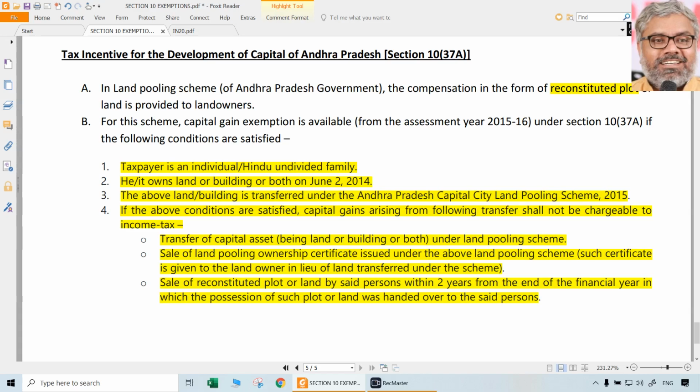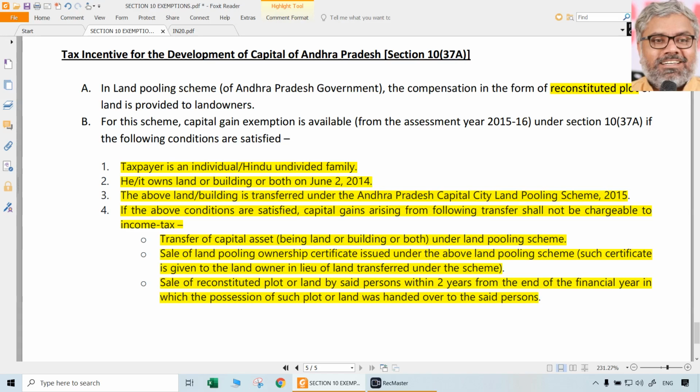Let us say somebody has constructed a house there in this reconstituted plot. After some time, if he sells that house, that will be taxable automatically because he has sold it after 2 years. So what is the inherent intention here, which is not visible, but we have to read between the lines? If you read between the lines, the inherent intention is that all these farmers, or whoever these poor people are, should not be there in that region after 2 years.